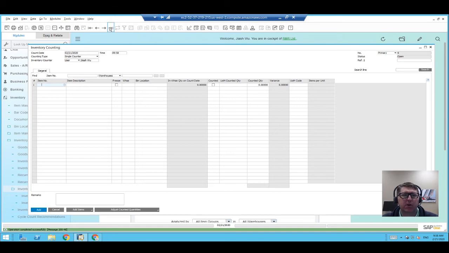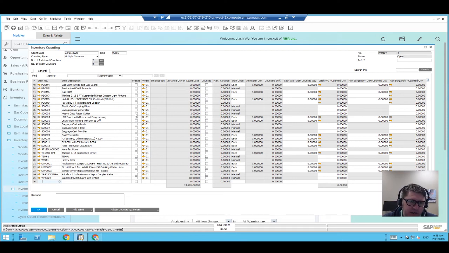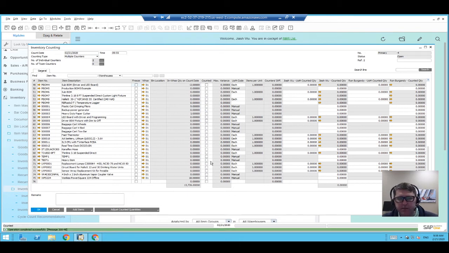We're not going to get into a super complex scenario, but if we go back and let's say we now want to count something, and this freeze column, by the way, we can select it one by one, or we can double click and freeze the whole thing. What this does is it freezes all items in the system for any transaction. So you're not allowed to do a pick, pack, and ship or a delivery or any kind of in and out inventory transaction on those items until they've been counted and then measured, right? Okay, so we can freeze them. It's up to you. That's what the freeze button does. It prevents anyone else in the ERP from transacting on that item until it's been counted.